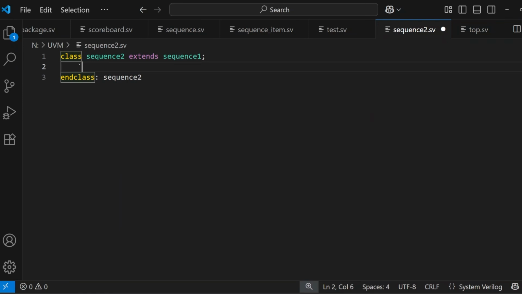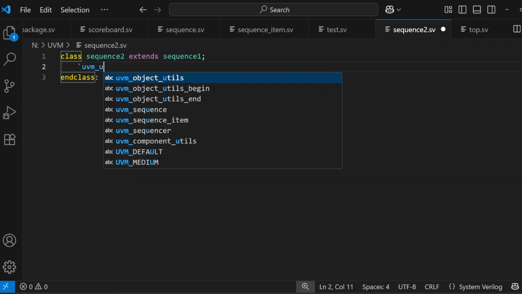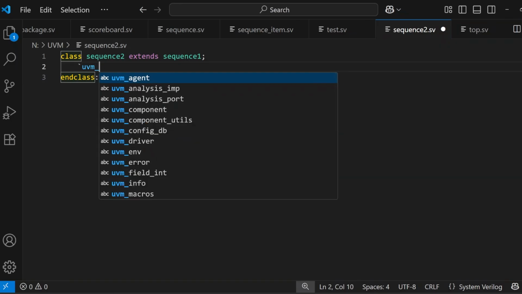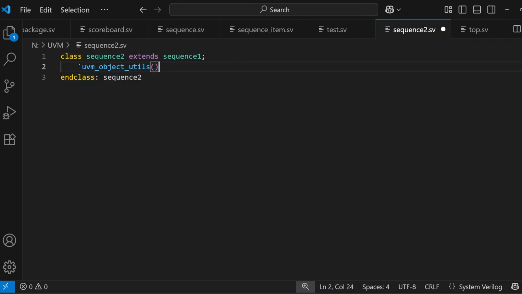The first thing we will do is, of course, the factory registration. Since sequence is an object, we will use the UVM object utils macro. It's a macro, so you should not use a semicolon; it's a bad idea.